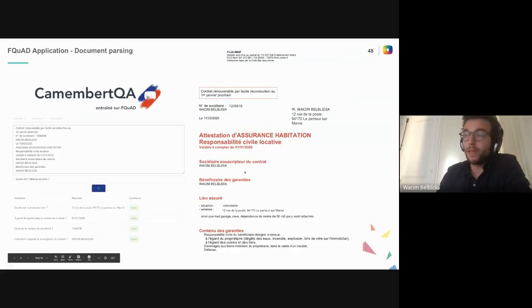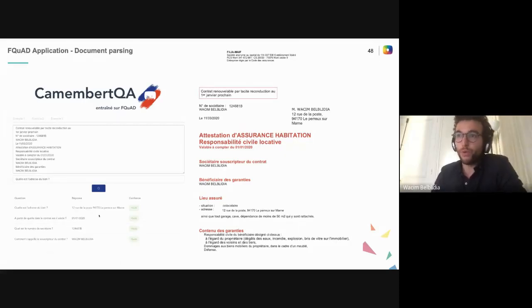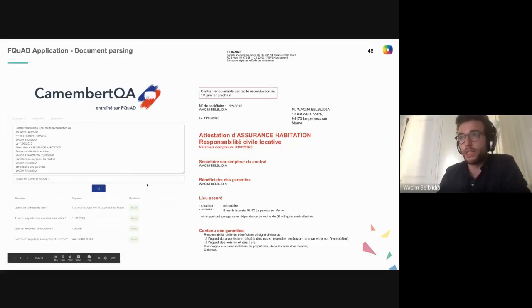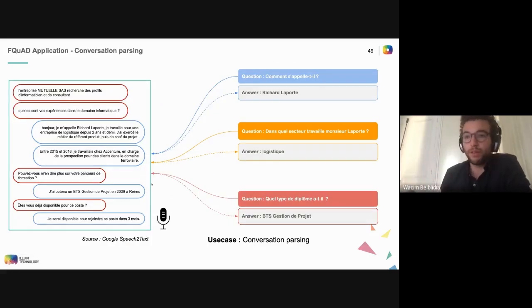Here you can see some fake insurance document too, where we can structure it with the address and the name, etc. And some other application family, and that's the end of the presentation afterwards, is to explore voice, because now we can search information in documents with this question answering technology. So here, for example, we tried to extract information from a conversation, such as a chatbot or a conversation between two humans, for example, for a hiring application.